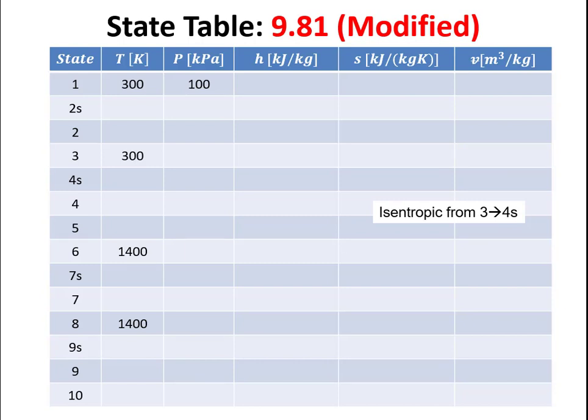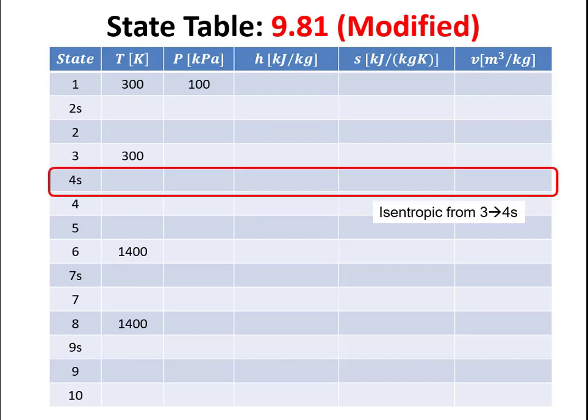So now state 3 is fixed because I know the temperature. If I know the temperature and I'm told the pressure, because state 3 happens at the same pressure as state 2, I can look up things like enthalpy on my table A22. Or I just already know the temperature and the pressure if I'm doing a cold air standard analysis.